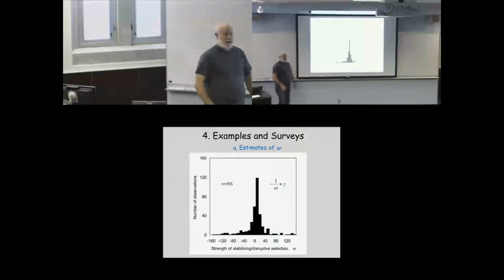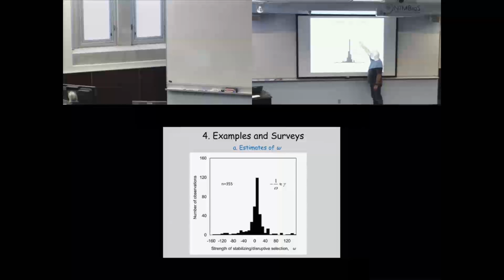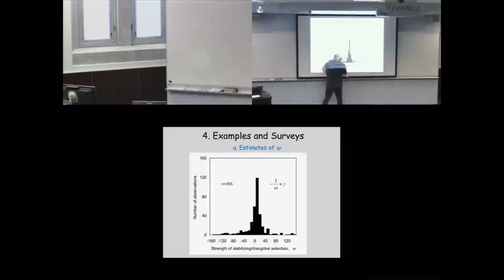Okay, so let's look at surveys in the univariate case. We've talked about gamma. We've talked about omega. Gamma is the negative inverse of omega. In the literature, there's a lot of empirical estimation of gammas. We can convert all of those values to a distribution of omegas with that approximation, which is accurate, especially when there's weak selection. But in any case, what we see is a distribution that tends to be split on either side of 0.